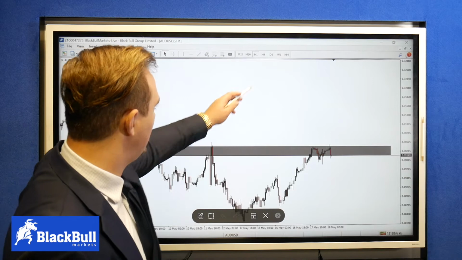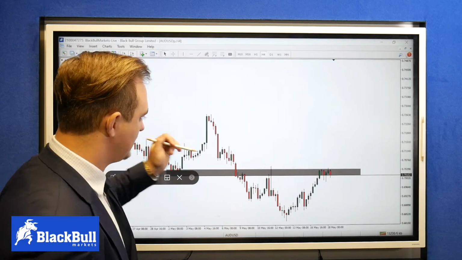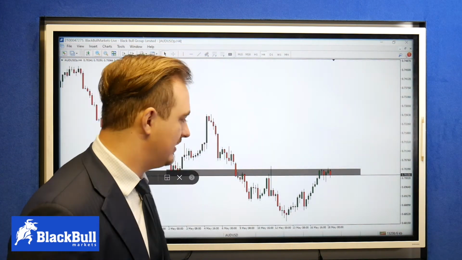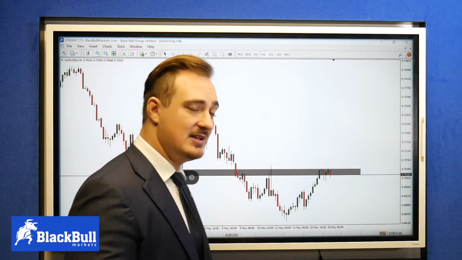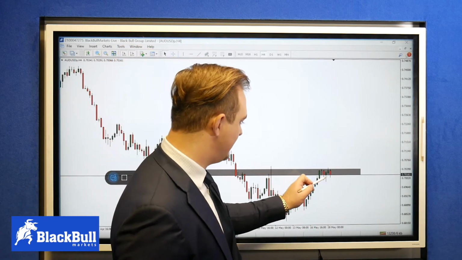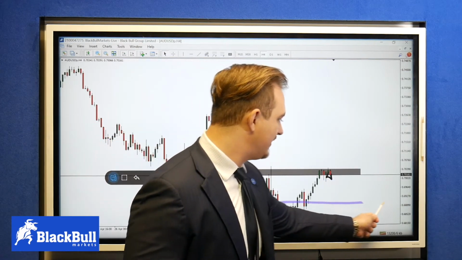If we can stay further below, jumping here on the 4 hourly time frame, we can look for nice potential moves to continue further lower for the Aussie dollar, which is nice because then it also means that the dollar is getting stronger, so we can have a look to see if that does help with any other pairs we'll be looking at. So obviously, if we can get a nice big engulfing close, we can look for some nice moves. Targets-wise, we have a bit of a resistance coming up.